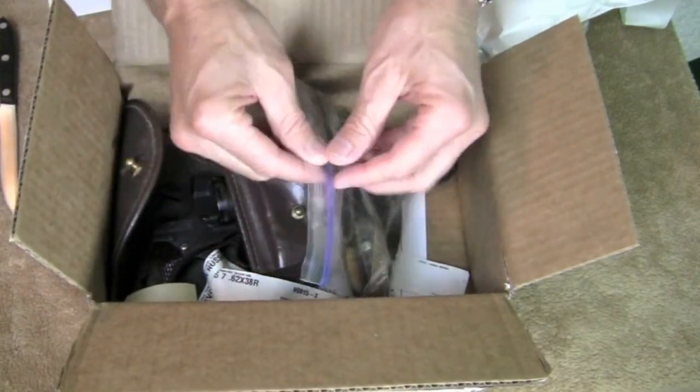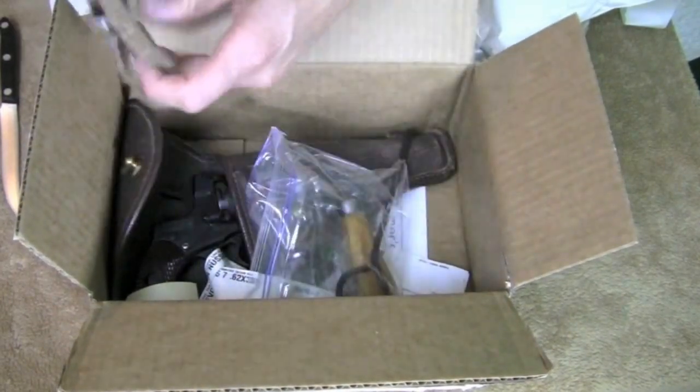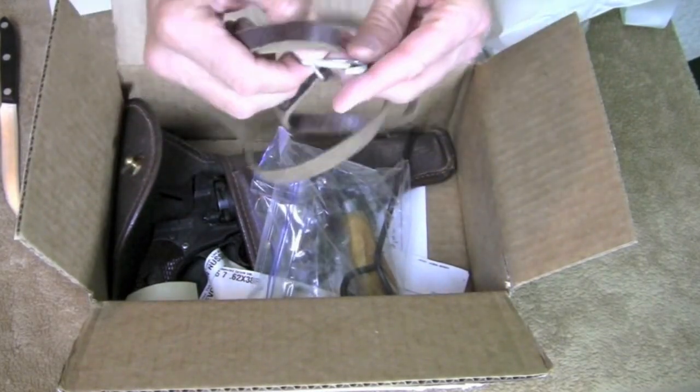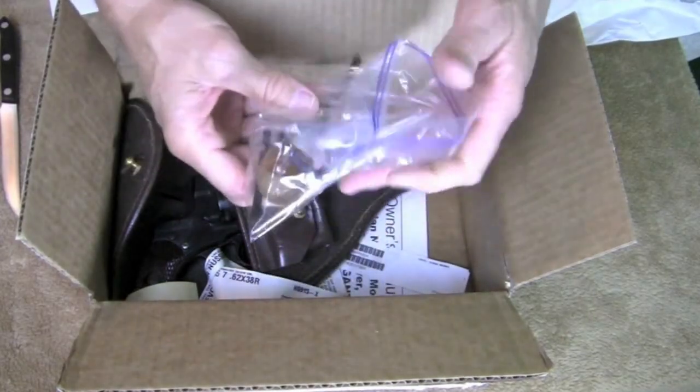Bag of goodies, looks like the lanyard possibly. Lanyard that goes on your belt, and then the clip onto the ring on the bottom of the revolver. Never used a lanyard in my life. I guess they were the big thing at one time.